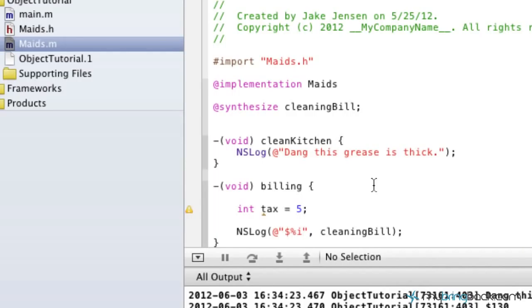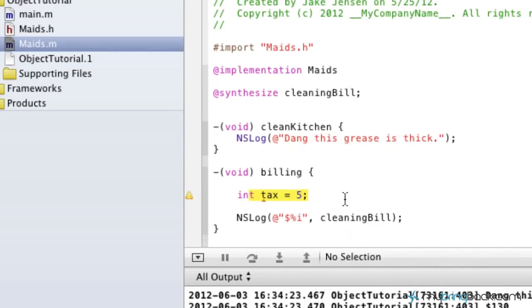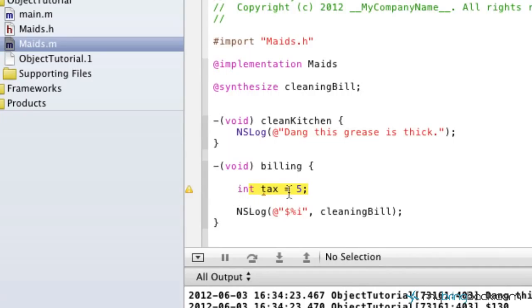So we've established our tax variable, a local variable, because it's within this method here. And we're just going to interject that into our log here. We'll write, and the tax is, put a $ sign, and then inject that local variable in here.